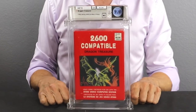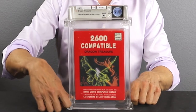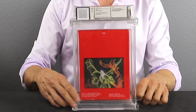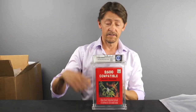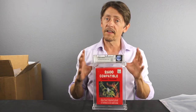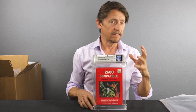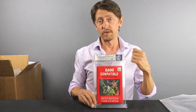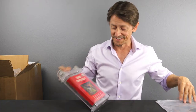Game number two is Dragon Treasure — another 7.5 no seal. This is a port of Dragonfire, originally produced by Imagic. Now on the back of this label, it actually says 'unopened, manufactured with no seal.' That's important, because a lot of these knockoffs that people did open and play were just folded down, making it easy to dupe inexperienced collectors into believing they were actually sealed and never opened. Super cool title with ridiculously cheap graphics, but a really cool game to add to your collection.